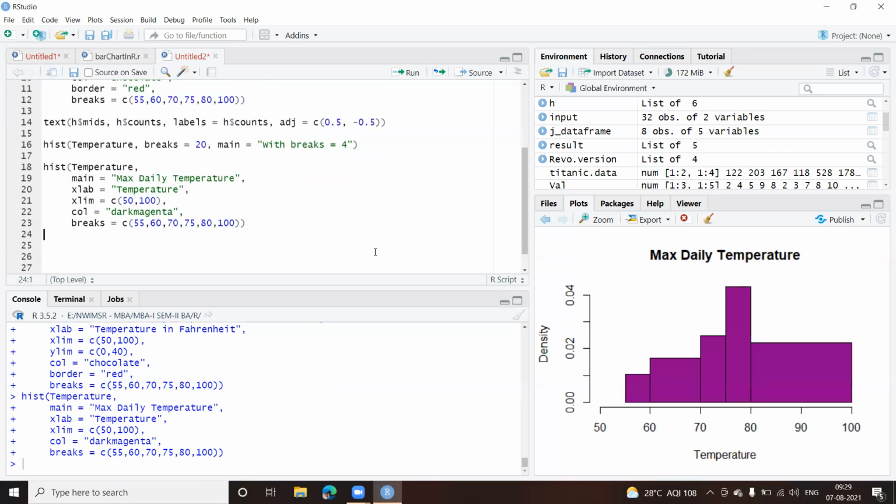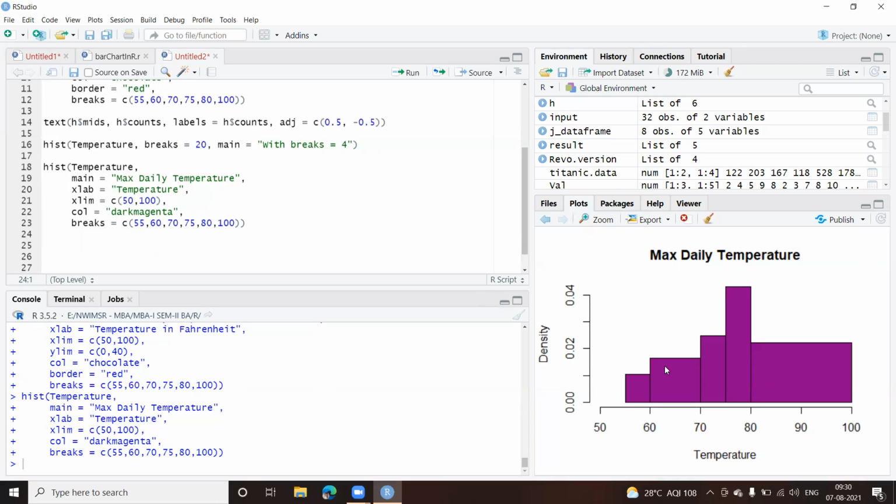Okay, fine. Now, what was the problem before? I don't know. Fine. So you can see, look at the bars now, the intervals. This was starting from 55 to 60. You can see this one, the small bar. This was the standard which we were getting. Now here, look at this one. This is 10, from 60 to 70. And look at the last one, from 80 to 100. So if you want, you can do this as well. And you can see by default, density is getting plotted in this case. Clear? So, your breaks can also be adjusted. If you want, you can do that as well.